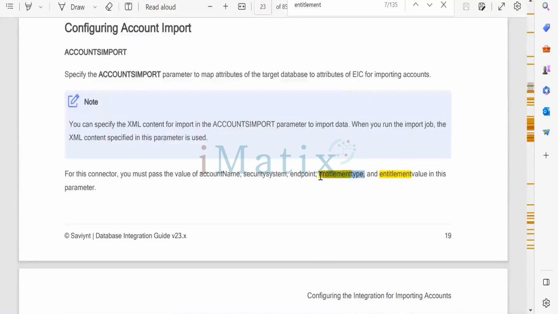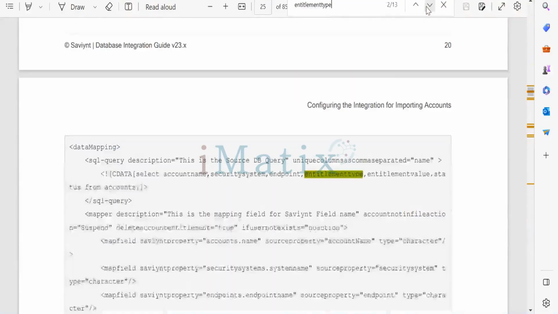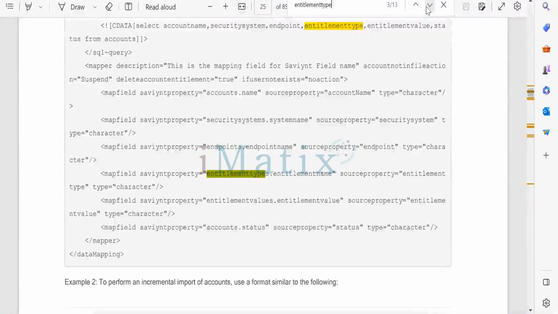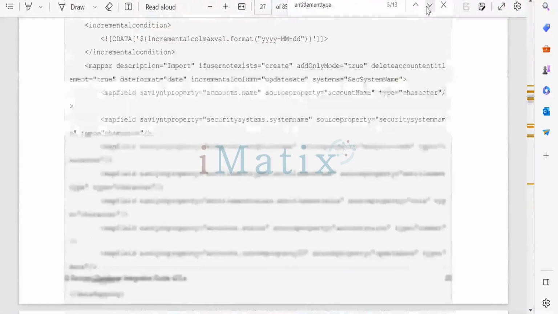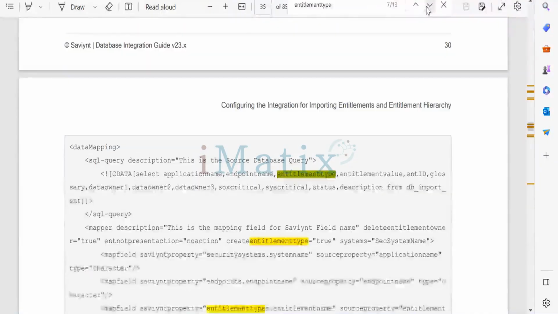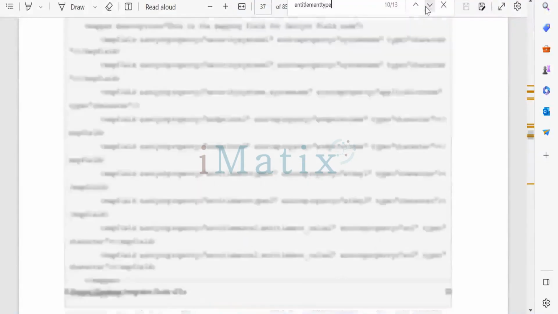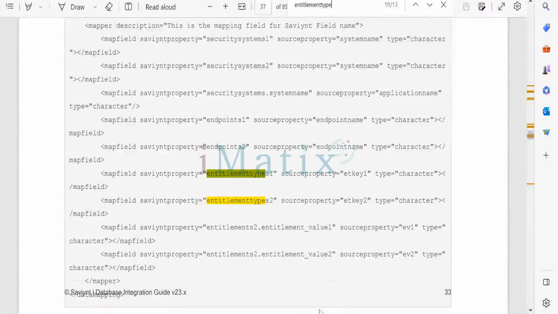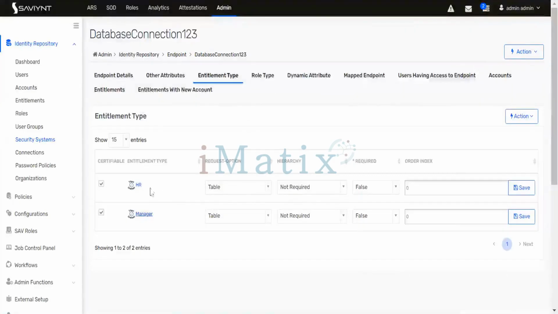It is not passing, that is why it failed. Does it any time tell how to do the entitlement type? It's simply telling you are passing, that's it, nothing else. That was the missing part. Now you are good to go and your entitlement is imported.